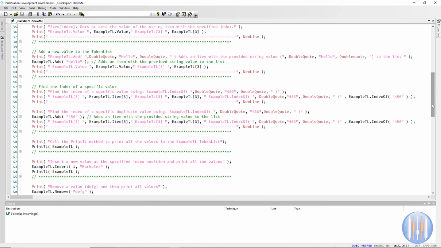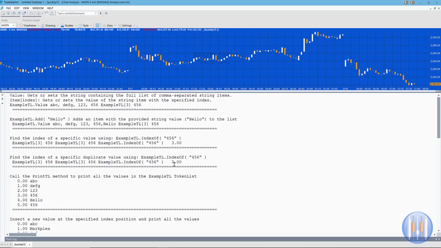Okay, moving on. But what if we add another value of 4, 5, 6? And I've done that just using example TL.add, going through exactly the same exercise, asking the program which element is 4, 5, 6, and you'll see that basically it just gives us the first place where that element is included.